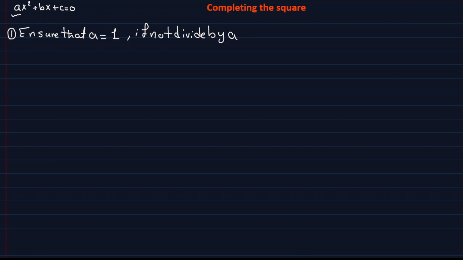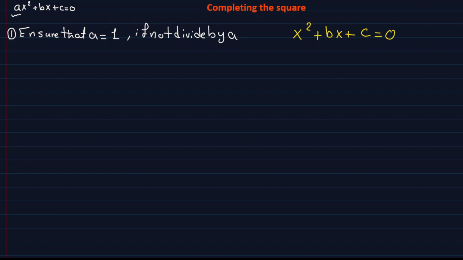After ensuring that a is equal to 1, I'm going to rewrite the equation in its new standard form. So if a now is equal to 1, I need to write it as x squared plus b over a. I will write it as if this is a new b, so I will have bx plus also the new c. Assume that now your new standard form has b and c, which came from dividing these originally by a. So you're going to have plus c is equal to 0.